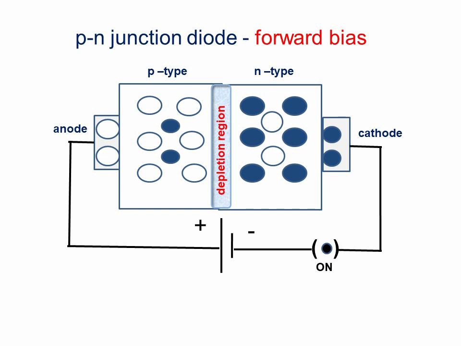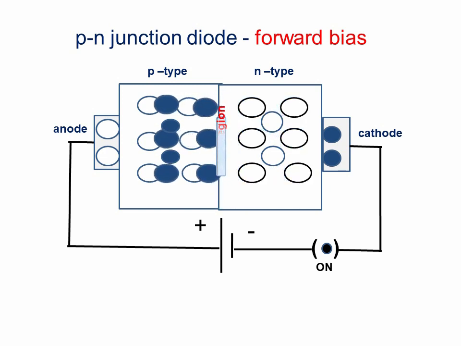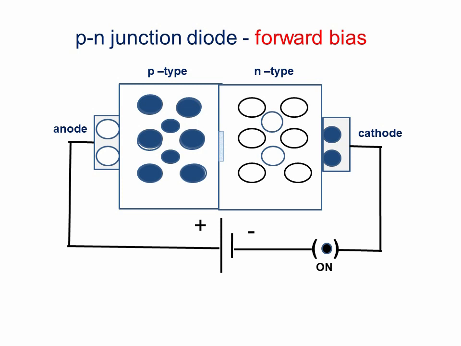In N type, the majority charge carriers are electrons. Nearby the cathode, electrons are also there. Both are similar charges, so repulsion should take place. So, the electrons in the cathode just push the electrons in the N type. So, there is a chance to diffuse across the depletion region. During the diffusion process, the ions become neutralized and hence the depletion region disappears.